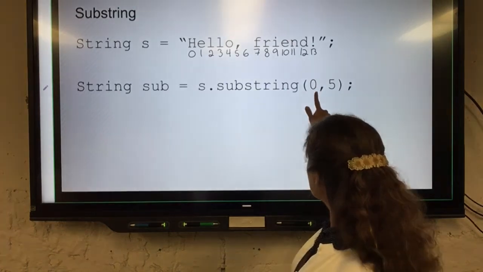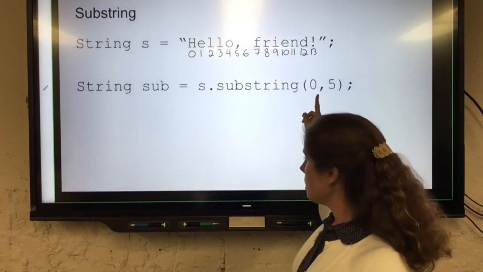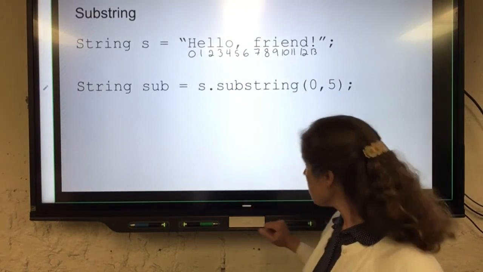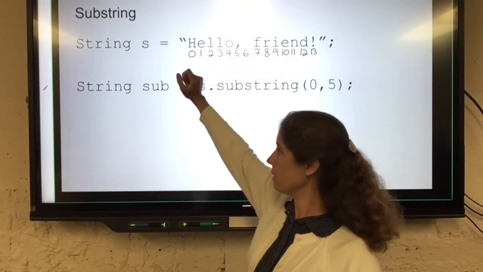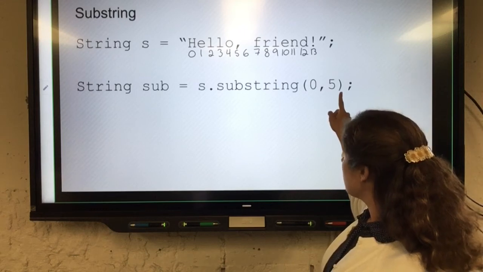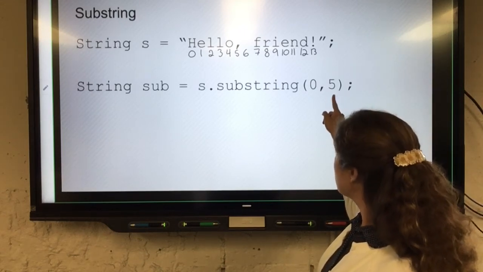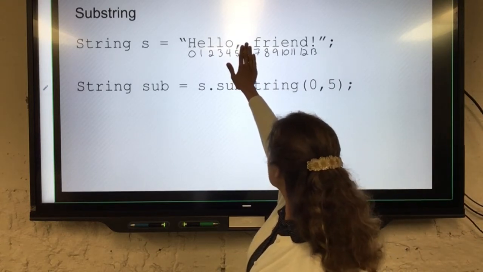So the first parameter, the first integer, is still going to be the starting location of the substring that you're extracting. So in this case, that's the H. We're going to start at the H for the beginning of our substring. The second number is the end, but it will not include the character at this position. So position 5 is the comma, but we're not going to include that in the substring.